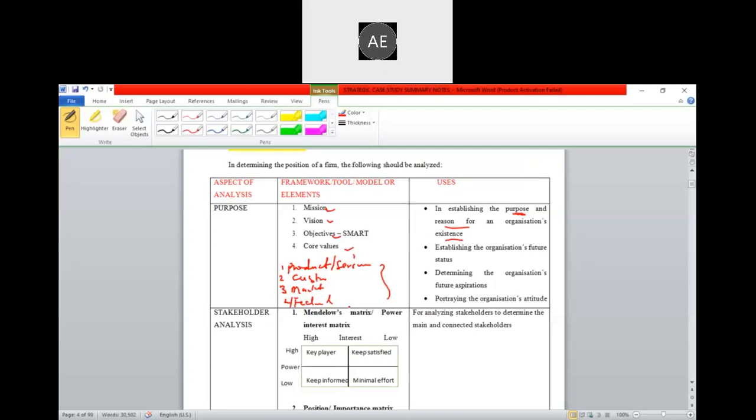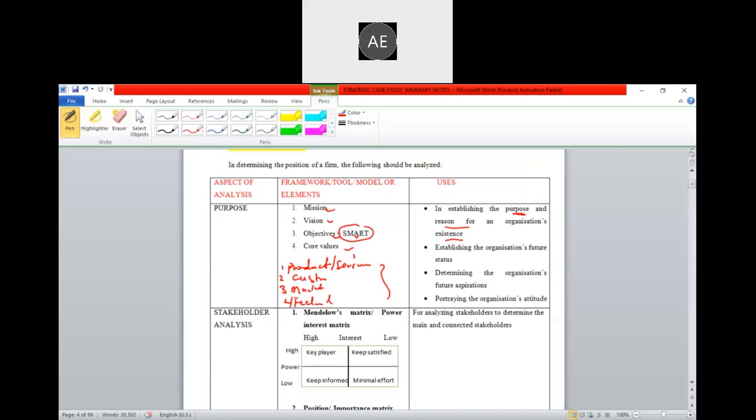When you say objective, the objective of an organization determines its future aspirations. In fact, what the organization should do in order to achieve its mission and vision. So specifically, the objective of an organization should be SMART. That's an acronym. The S stands for specific. The M stands for measurable. The A stands for agreed or achievable. And then the R stands for realistic. And lastly, the T stands for time bound. So a good objective must include most of these, all of these elements.